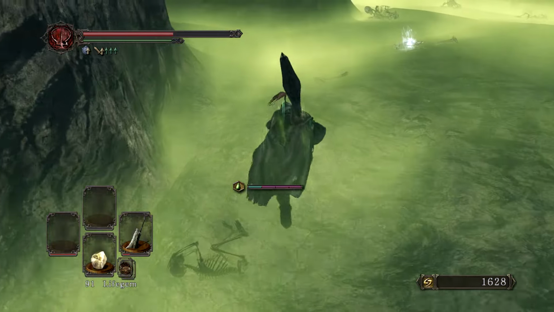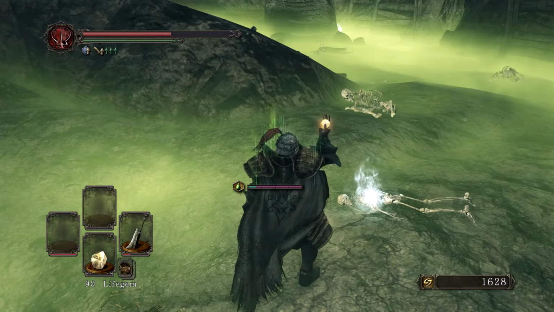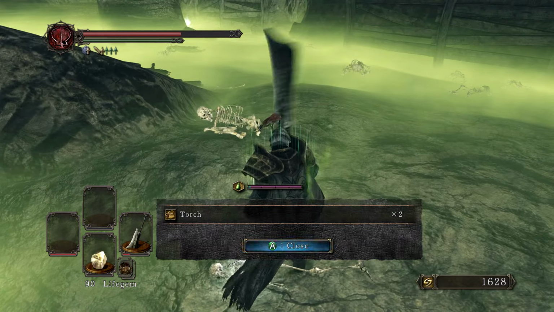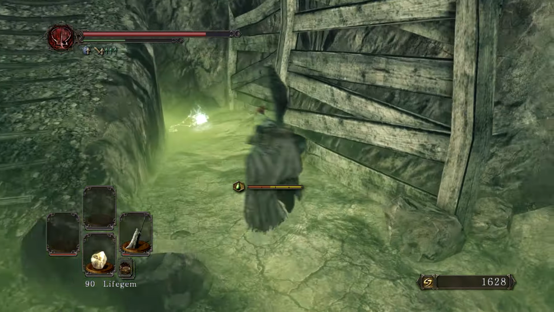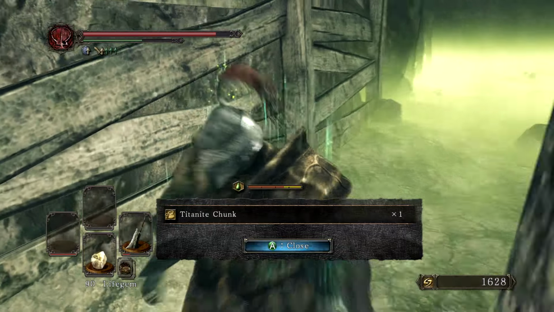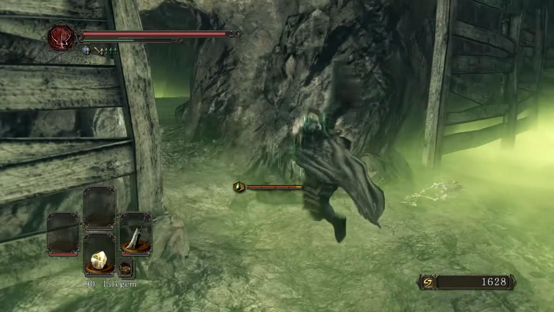Lots and lots of loot down here now. And at only 300 souls apiece, life gems are very easy, and I can actually go pick that one up over there. Easy to come by. Titanite chunk, great.